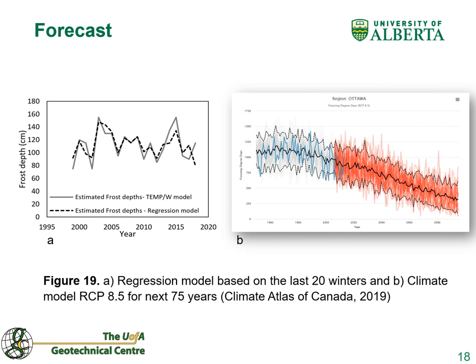The last scope of this study was developing a tool to forecast frost depth at this site. For this purpose, first, the maximum frost depth from the numerical analysis during the previous 20 years, 1999-2019, was regressed against annual freezing degree days, or FDDs, and then a climate model was used to extract the FDDs of the next 75 years.